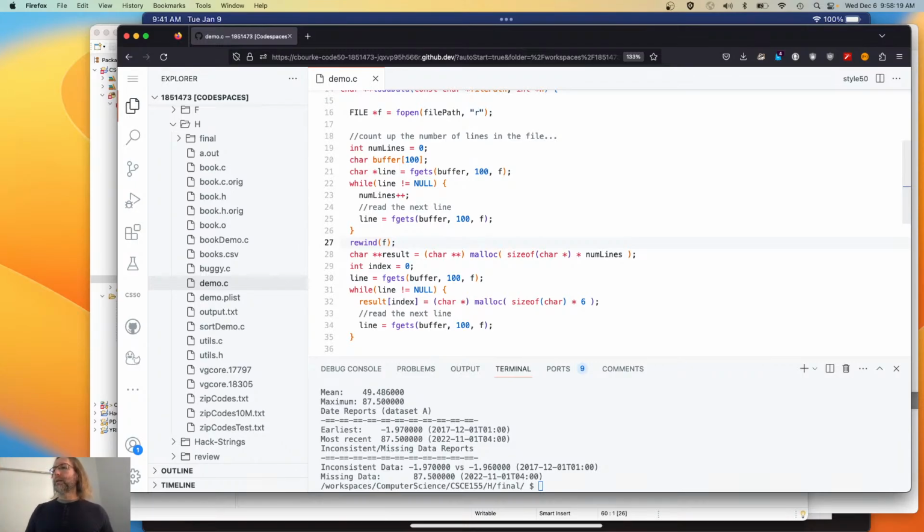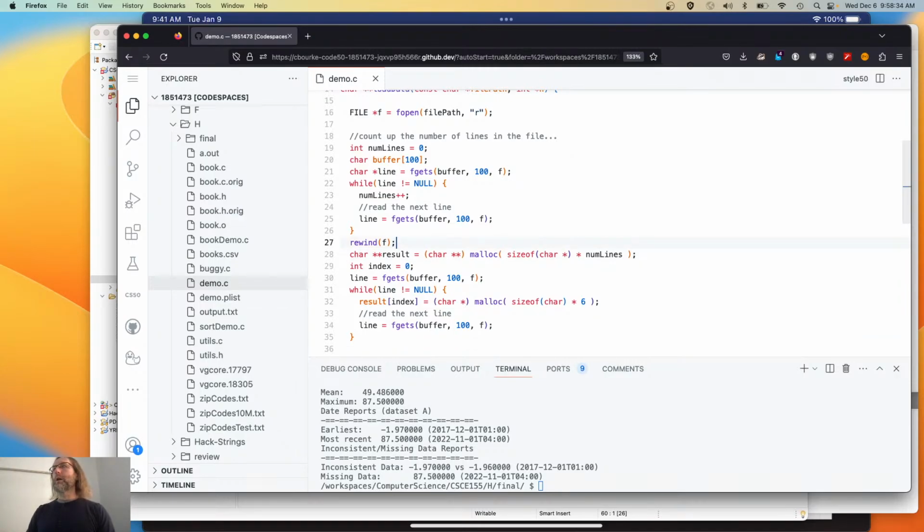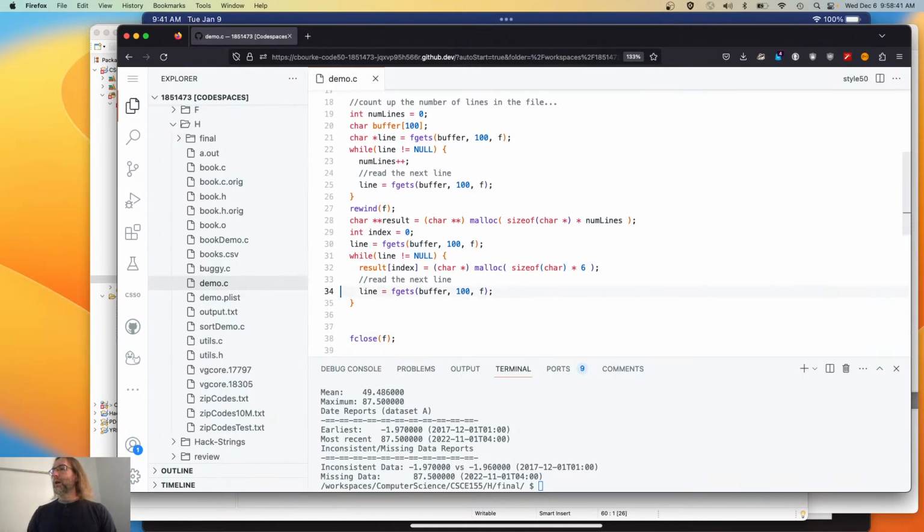Yeah. Does rewind just only like rewind, I guess, to the beginning of? Yep. Or is it customizable? You can customize it, but you'd have to use fseek. That can go back and forth, fast forward, rewind, whatever. Right? And you'd give it the file, and how many bytes do you want to go back? How many bytes do you want to go forward? Right? All right, so I've rewound it. I've set up the memory. Does that get me the string though? Nope. strcpy into results of index line, or line or buffer, it doesn't matter. They're the same at that point.